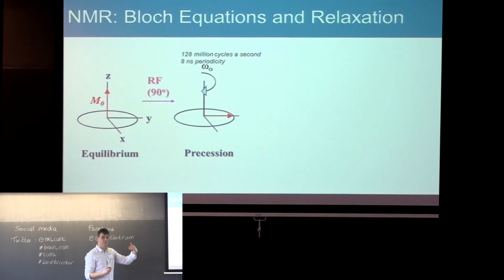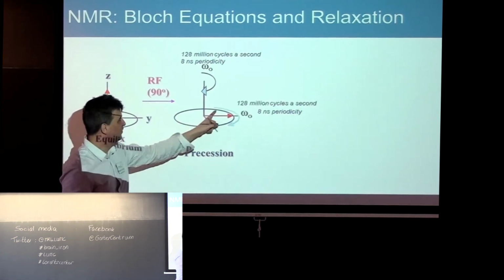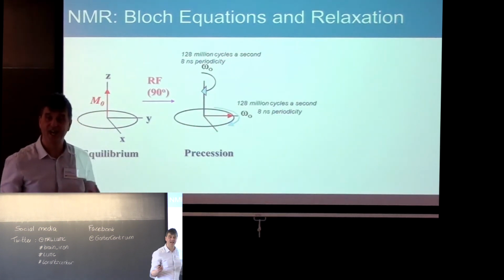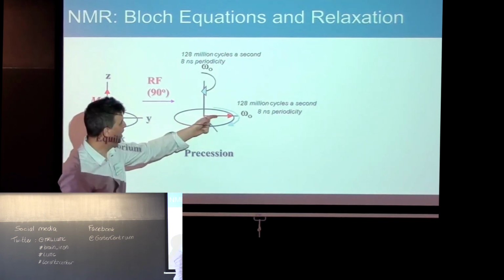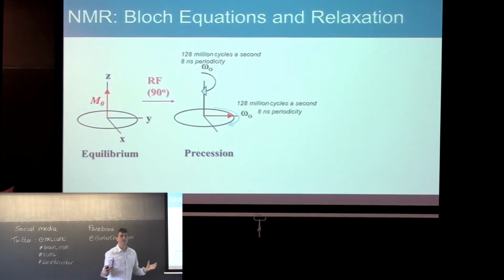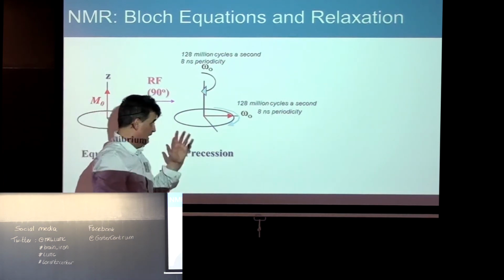It's kind of hard to get your brain around what's going on with the magnetisation going round at this massive rate. So what we tend to do is imagine ourselves in a frame of reference which is also rotating around at 128 million times per second. Then we're going round with this arrow and it stays stationary. If anyone remembers an old record player, LP player, it's like you're standing on the LP player and going round with the record, as opposed to standing aside and watching it going round. So it just simplifies analysis of the evolution.